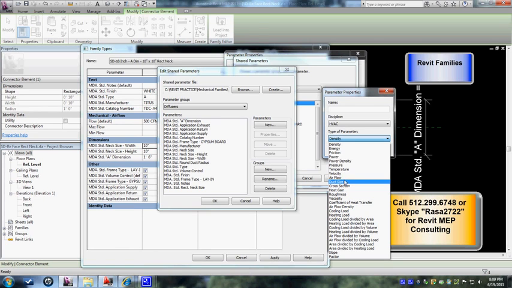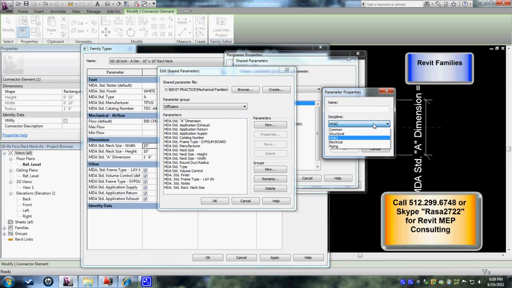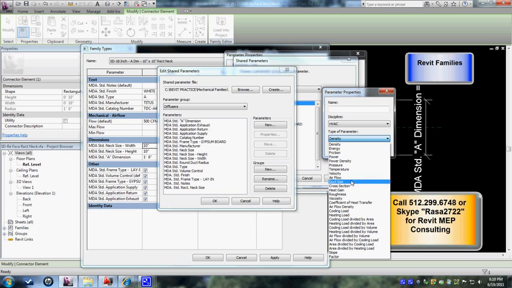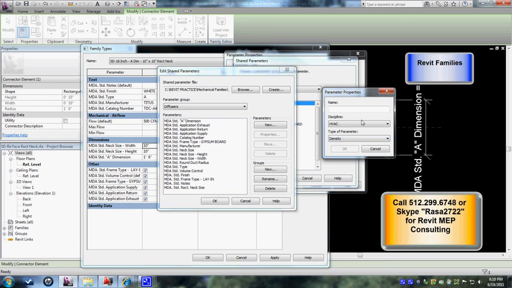So anyway, that was just to show you where they reside, and we don't worry about the piping, electrical or structural. We'll focus more on the common type parameters, which are these, and on the HVAC part you can do the duct size or airflow, whatever you'd like to customize.